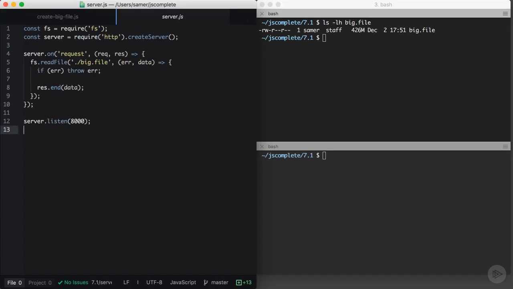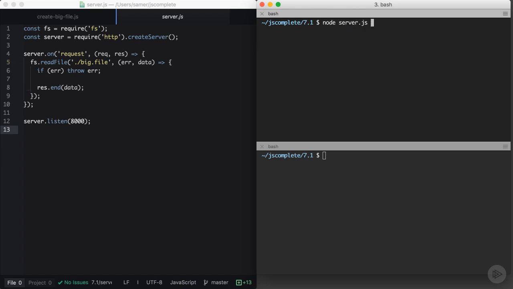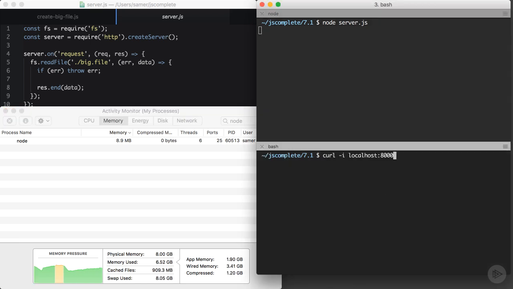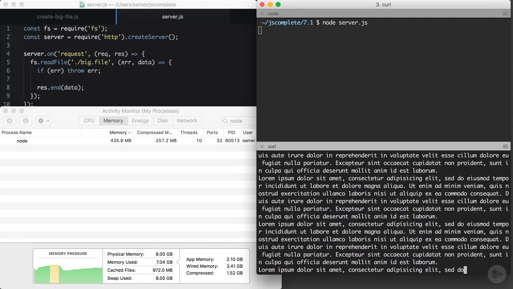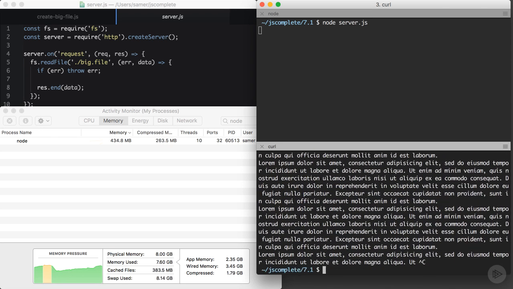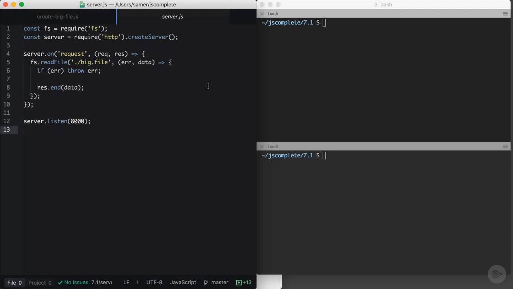So now we'll serve this file in a simple HTTP server using the readFile method and writing the response inside its callback. We've done this before. Let me run this script, and I'll monitor the memory usage here using the Mac Activity Monitor. On Windows, you can use the Task Manager for that. Here's our node process using 8.9 megabytes of memory. That's a normal number. And when a client asks for the big file through our web server, the server's memory usage immediately jumped to over 400 megabytes of memory. That's because our code basically buffered the whole big file in memory before it wrote it out. This is very inefficient.